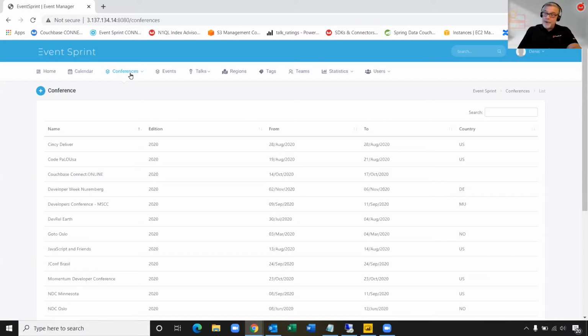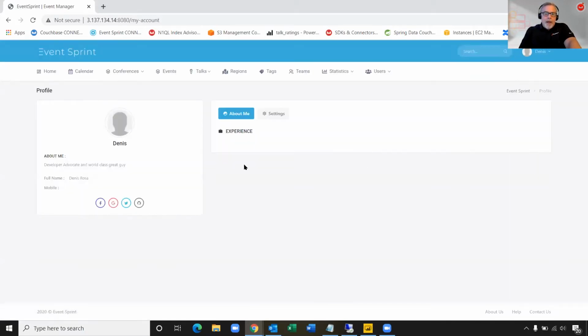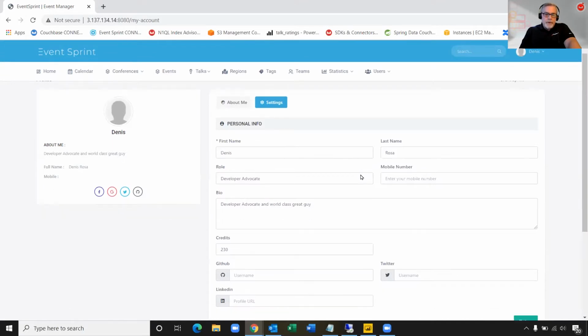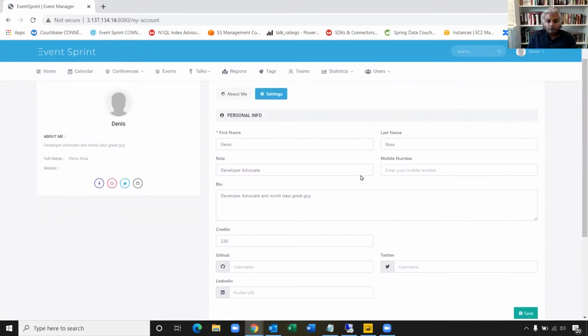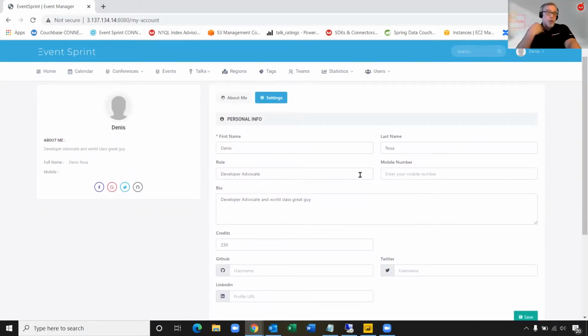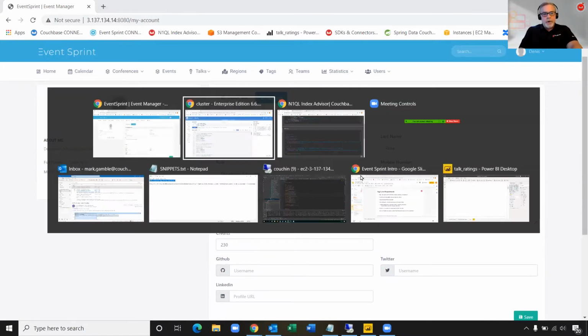As a matter of fact, Couchbase made that part easy as well. One of the reasons that we're so well set up, first I'll show you account properties for an individual user. Here we can see all of the properties. Let's correlate that now to how it's actually stored in the database.